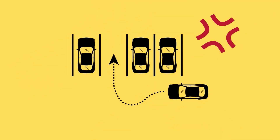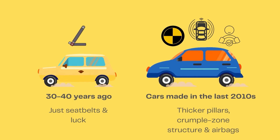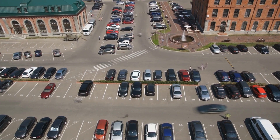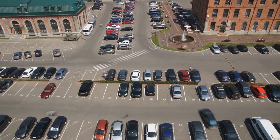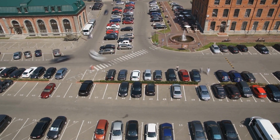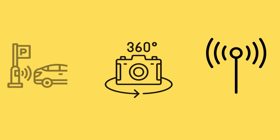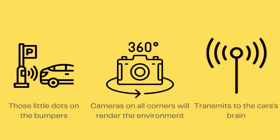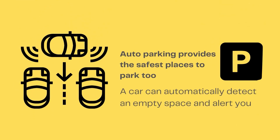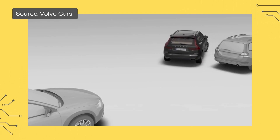Parking is no one's favorite thing to do when driving. With how big and wide cars are getting for the sake of a more rigid body, it can be almost impossible to park a modern car without minimal aid. While reverse cameras have been around for quite some time, cars made not too long ago have also been fitted with auto parking assistance, essentially taking the load off of you and parking in spaces you might not feel confident in. Using sensors, cameras, and transmitters with autonomous capabilities, auto parking lets your car coordinate the safest and most efficient way to park — it even suggests suitable parking spots.